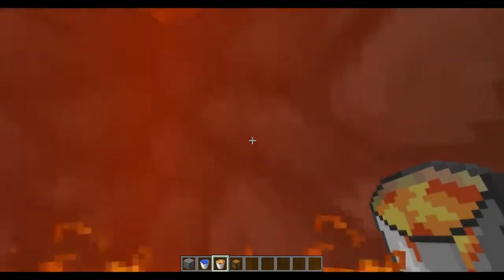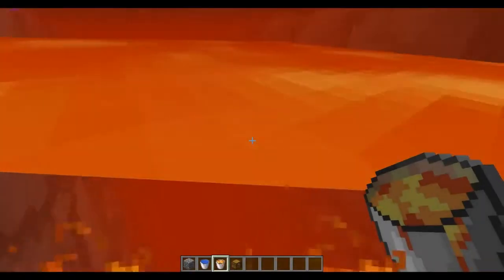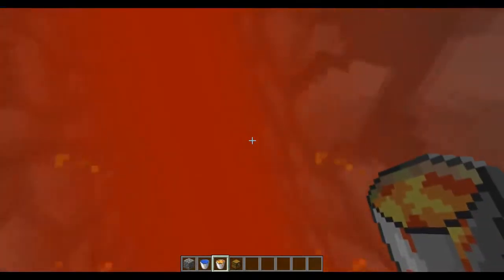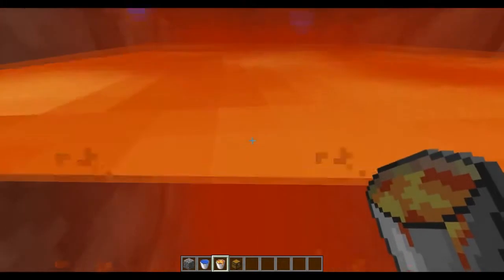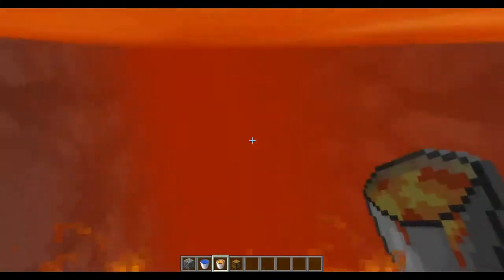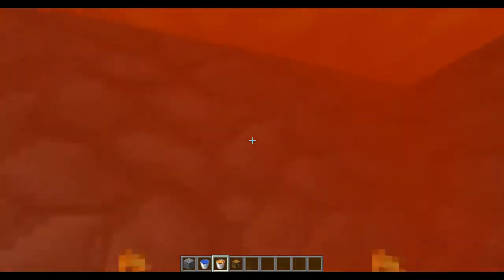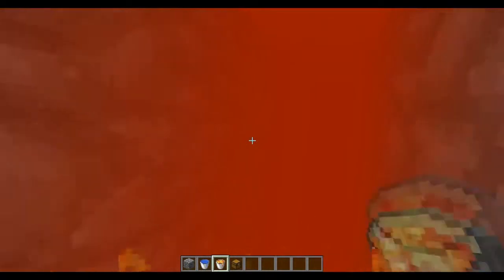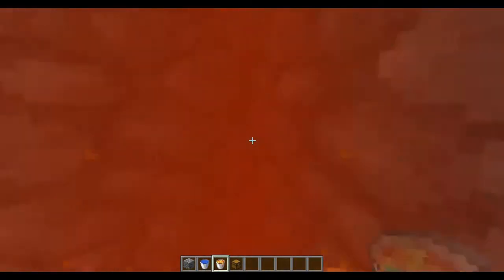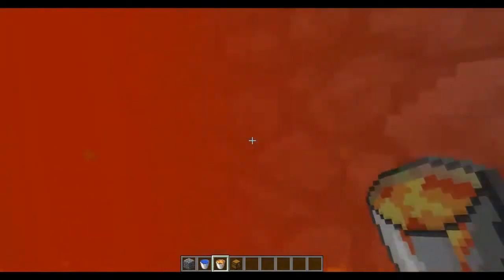Now, the reason why I had so many lava buckets is you need to make all of this lava into a lava source block. At the very initial start, I only had a lava source block at the very top. Now that this is fully blocked off, you just keep right clicking your lava and replacing it. You're gonna need to place this all along everywhere. Every single block needs to be a lava source block.